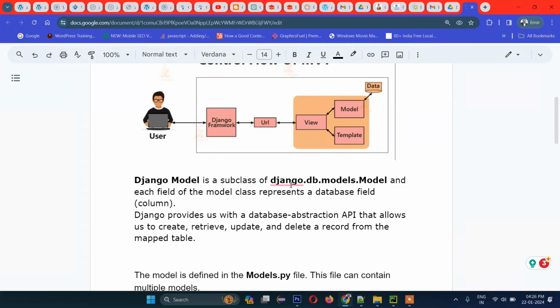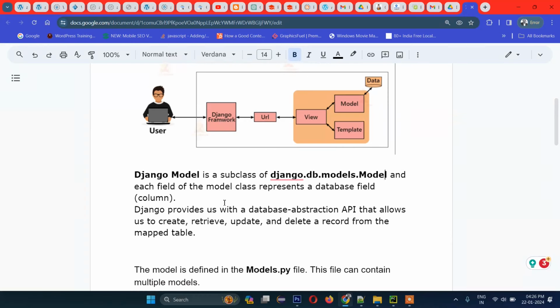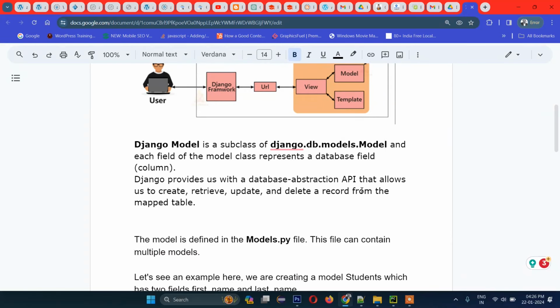Django model is a subclass of django.db.models.Model. So Django model is a subclass of this parent class, and each field of the model class represents a database field. Django provides us with a database abstraction API that allows us to create, retrieve, update and delete.